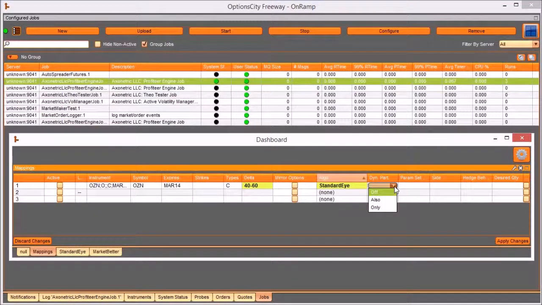So if we look at this dropdown, there are three options for configuring the dynamic participation. You can have it off, which is the default mode in which standard I is liquidity taking only. You can have it also, which means that you have both aspects running together at the same time. It would both remove liquidity and add liquidity via the precisely inserted limit orders. Or only, which means that you are only running in the dynamic participation mode and it would not be running in the standard liquidity taking mode.